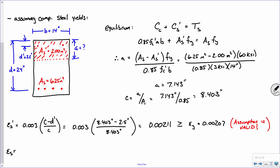While we're at it, and since we're in the habit of computing strains, why don't we go ahead and compute the strain in the bottom? So 0.003 times D minus C over C, which is 0.003, what's D? D is 24 inches.